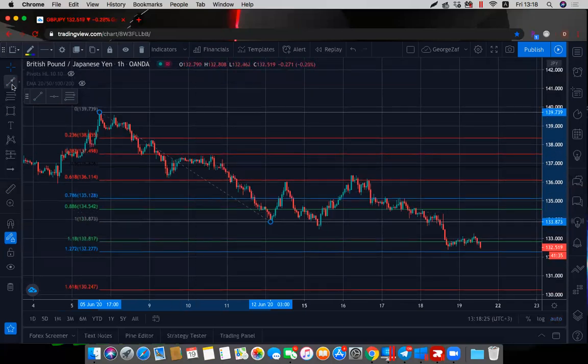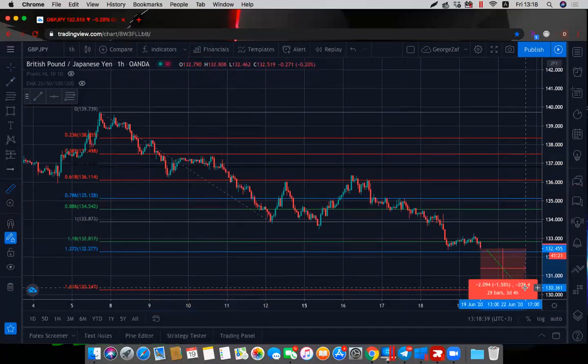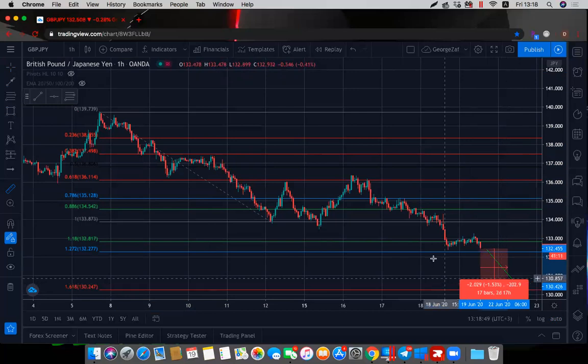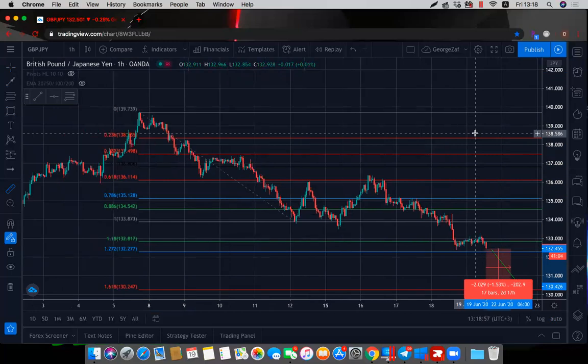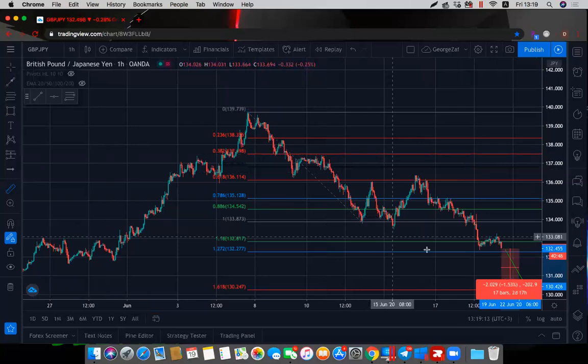And it will go down here. Even now, it's late, but even now, if you get in here, from here to here, it will be 200 pips. Is that amazing? 200 pips from here to here. And this is actually how the Fibonacci retracement works. There are key levels. So you draw the 100%, and when the market pulls back to certain levels, you can predict the certain levels that it goes down.